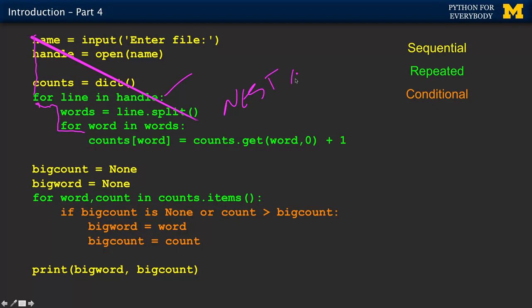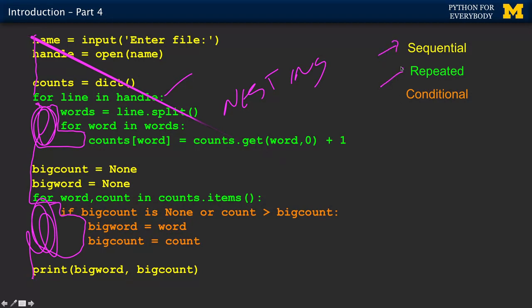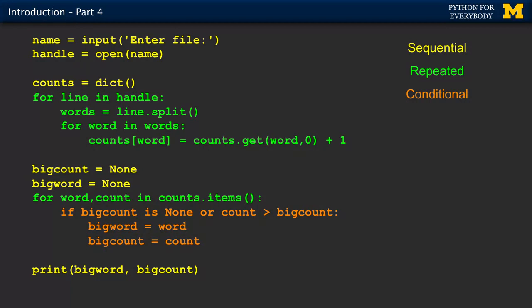We'll get to that. And then this loop ends and it runs for a while, and then there's more sequential stuff. There is a for, which is repeated code, and then there's an if nested within that for. That's conditional code. This will run for a while, and then it comes out and does some sequential code. So there is in this file sequential code, repeated code, and conditional code. So that's 3 of the 4 basic patterns of programming.